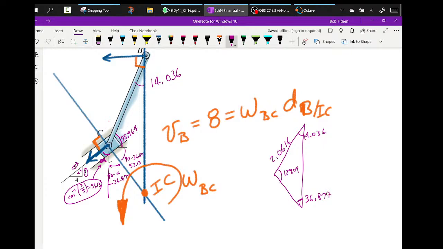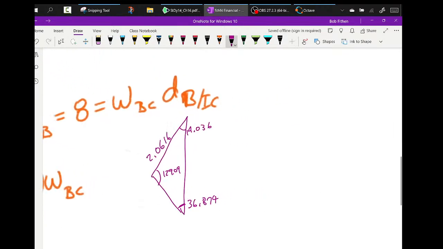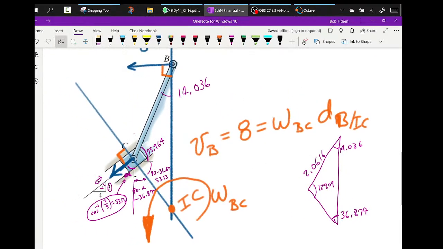Now, I got enough. Okay, now, you have to remember, in your triangle, what you need, and here's what I'll do. I need this distance, and then I need this distance.